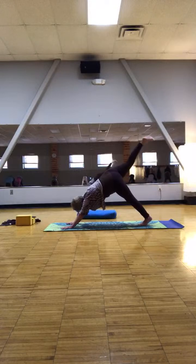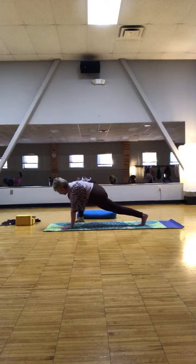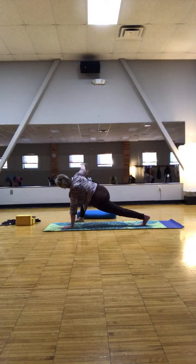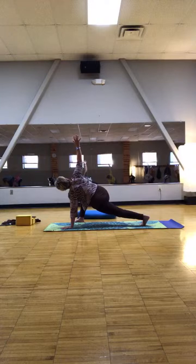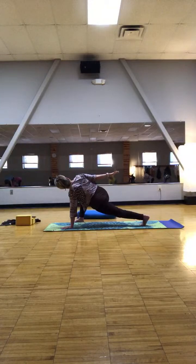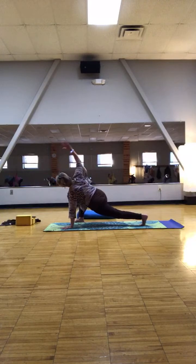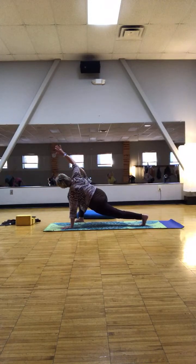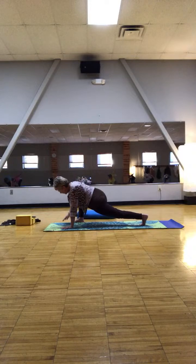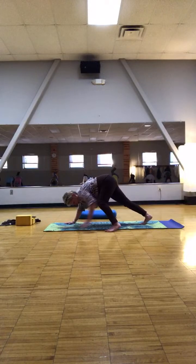Right leg up, right knee bends, high lunge. Any way you can, either with help or without. And once you get there, right arm up. Right arm back, behind you, down and forward, 3 circles. Last one.